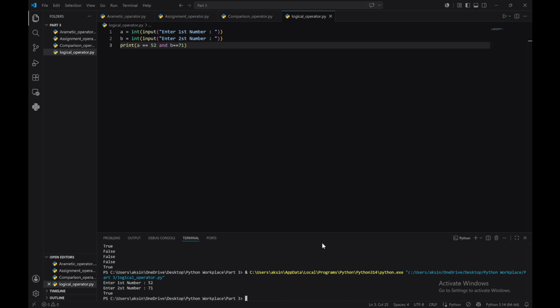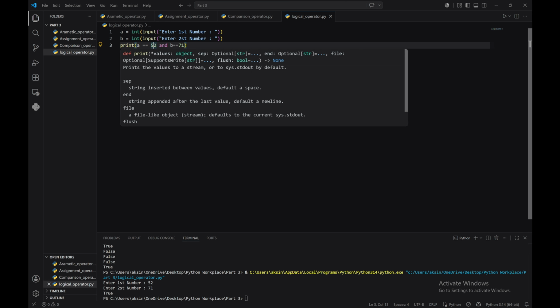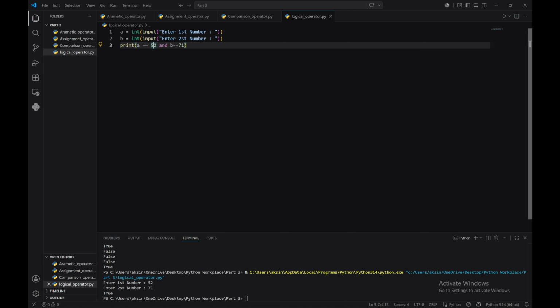So the AND operator is going to check whether both conditions are true. Both sides need to be true: A equals 52 needs to be true, and B equals 71 also needs to be true, then it is going to be true.